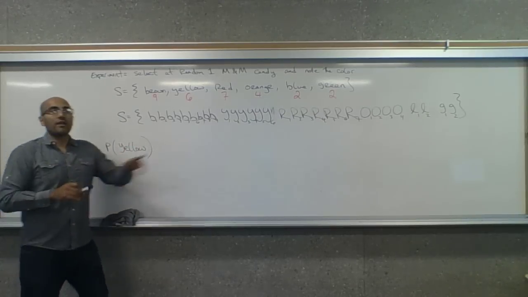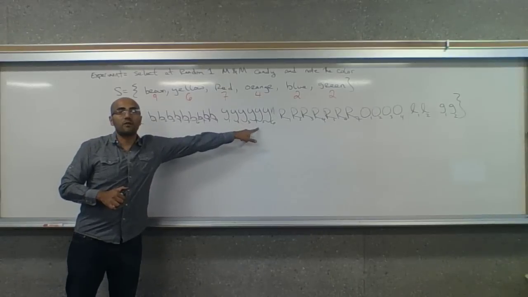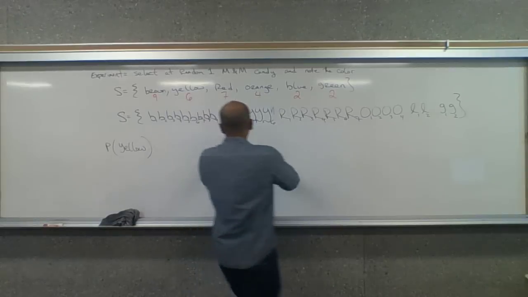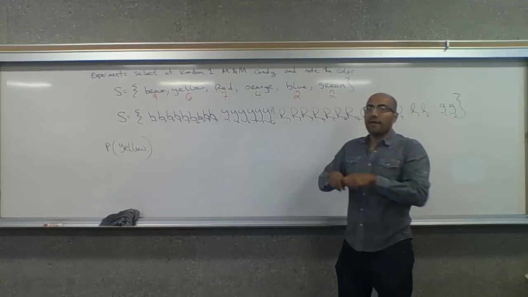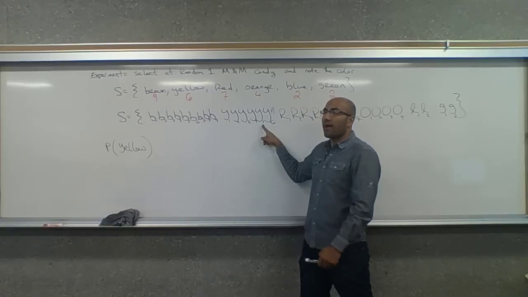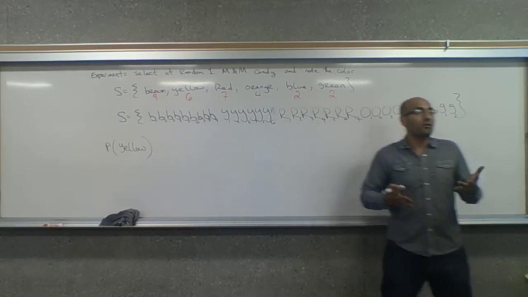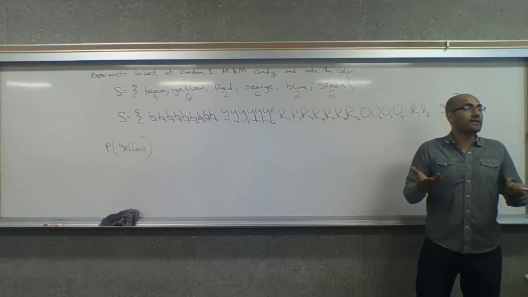well, they didn't say which yellow. They didn't say yellow number 2 or yellow number 4. If all the candies did have these numbers in them, and they said, what's the probability of getting yellow number 5? Well, there's only one yellow number 5. But they just said, what's the probability of being yellow? Okay, well now there are 6 ways to getting that, right?